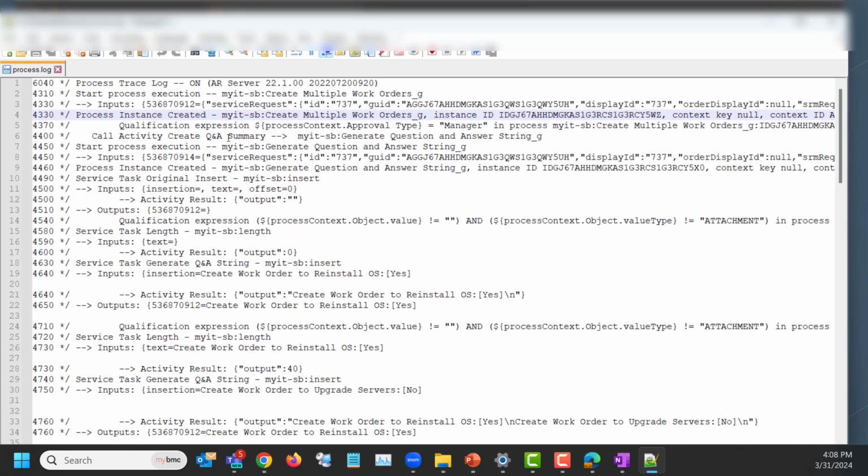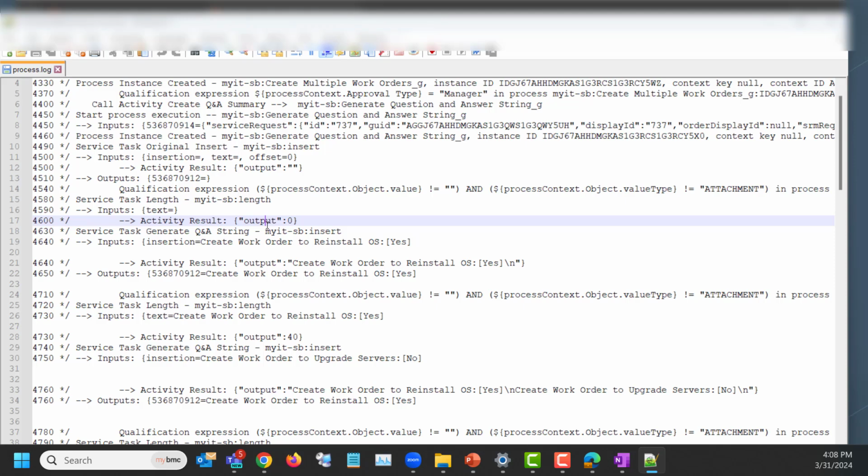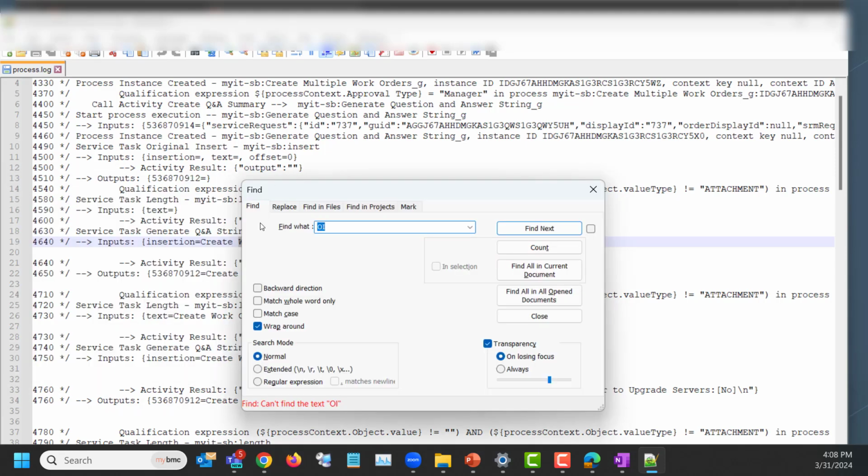Here in the call activity, you see the call activity that has been triggered, which is our generate question answer string. The same way, it will show you all the inputs and outputs, and all the qualifications in your exclusive gateway, and also it will show you the work order that was created.